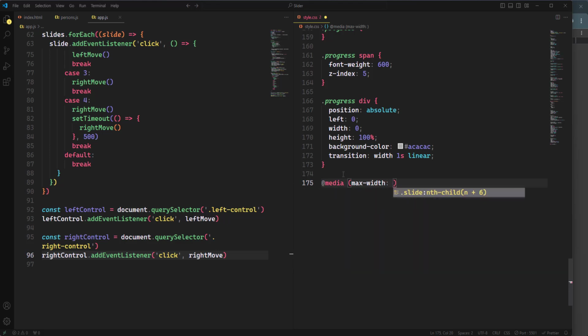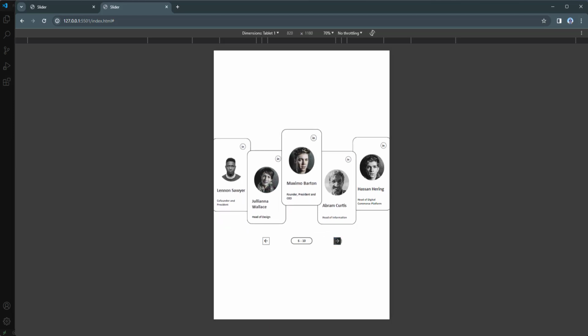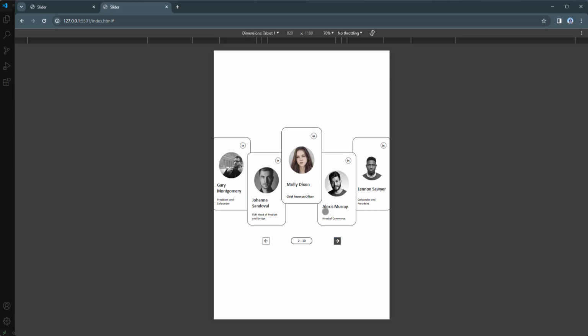I'm going to specify the screen size as 950 pixels. So on that breakpoint, I'm going to change the aspect ratio of the slide. So we need here slide, and the aspect ratio is going to be 9/16. Let's check the browser. So now I think the project looks better.